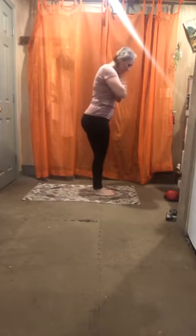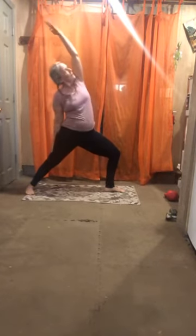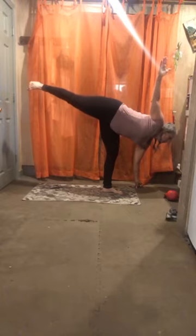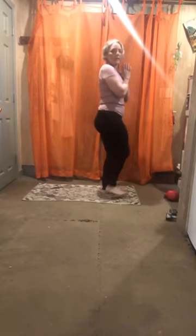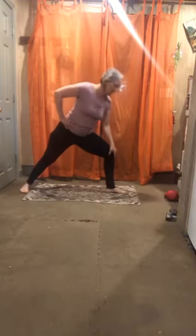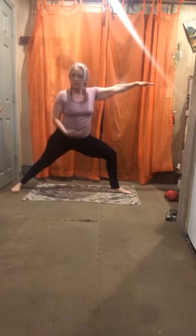All right, grab a water — let's do a warrior series. I'm going to step back, open, go warrior two, then reverse warrior, come forward to half moon, breathe, then up to high knee, down. Five times that side. Cues for warrior two: I don't care how deep you go, what I care about is where this knee is and that it's a sink. A lot of the time you see it go like this, but today it's a sink down.